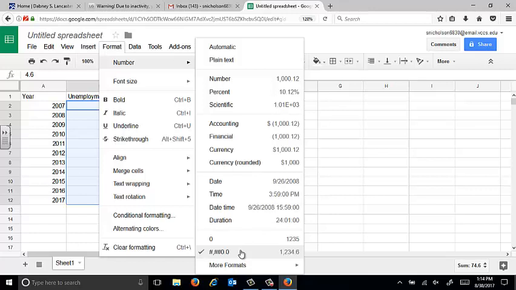So if you go down to the bottom where it's number and you'll see custom number formats, I think the way it works is if you want the thousands and millions separated by a comma, you go hashtag, comma, hashtag. That would tell you that you want commas when you have big numbers. And then you do 0.0 if you want one decimal.